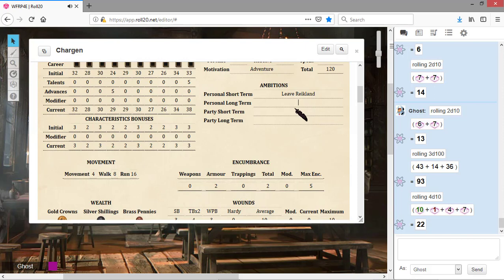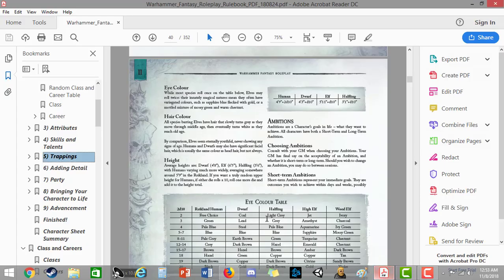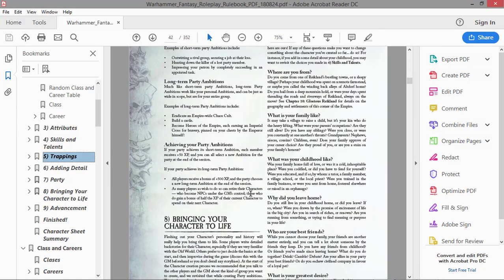His long-term goal, a goal that may never be reached by him, is to travel the old world. The civilized old world. He wants to see all the sights and sounds, different cities and the wasteland. He wants to go to Bretonia. He wants to go to the border kingdoms, to Leia. He wants to see all these big cities. Travel to all major human cities in the old world. That's his goal. He may never reach that goal. That is a very tough goal to reach. Party short-term goal, long-term goal, we don't know. We don't even know what the party's doing right now, so we're not going to worry about that.